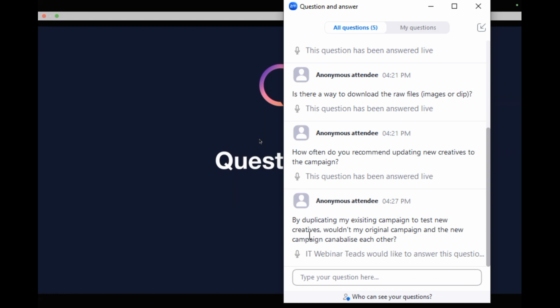But again, this is an intermediate solution for something that we know is happening. So we recommend doing that for now until we have a proper way to do creative refresh and push the new ads higher and still get the evaluation if it works or not.